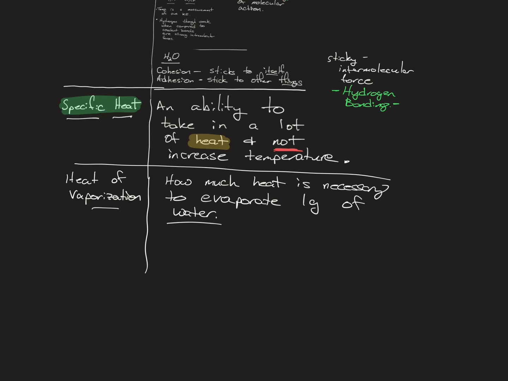It's going to take a lot of heat to get water to evaporate because you've got to get this stuff to 100 degrees Celsius. The alcohol, the same amount, 1 gram, you only have to get it to 70 degrees Celsius before it starts evaporating. So it's going to take less heat to evaporate alcohol than water. Do you agree? Same with oxygen. You only have to get it to negative 183. You don't even have to add fire to make oxygen gas. It comes as gas at room temperature.